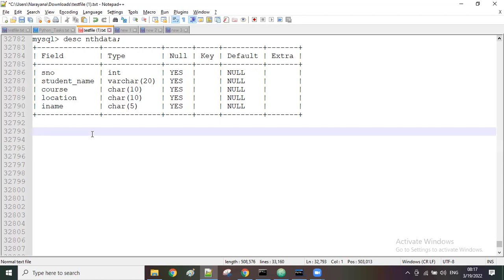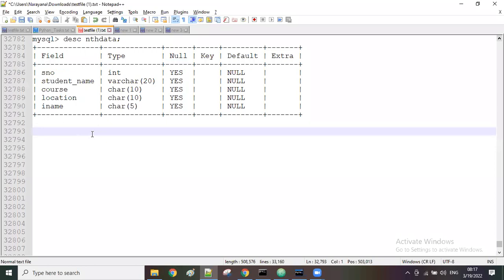ALTER works in four ways: adding columns, removing columns, renaming columns, changing columns. What's the common thing? ALTER is the main command. The subcommands are ADD, MODIFY, RENAME, and DROP.